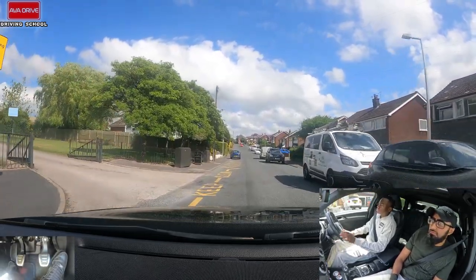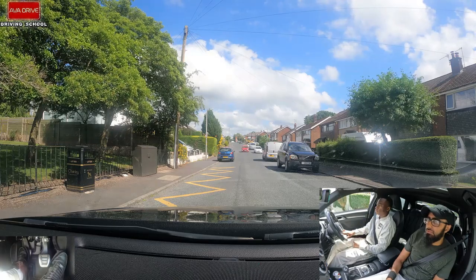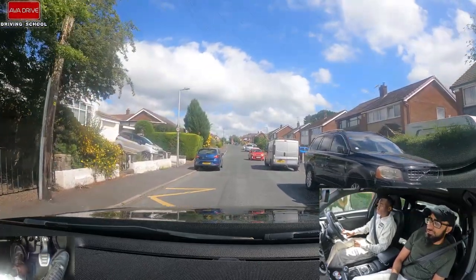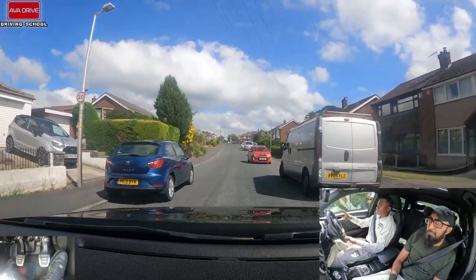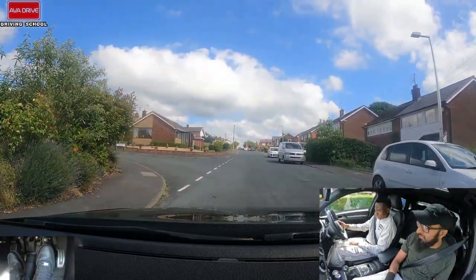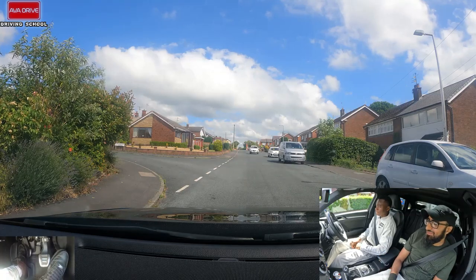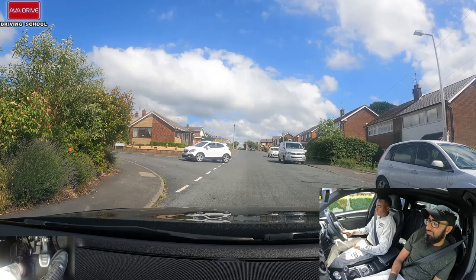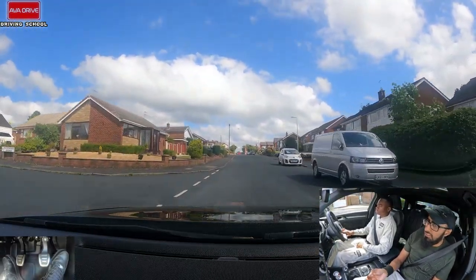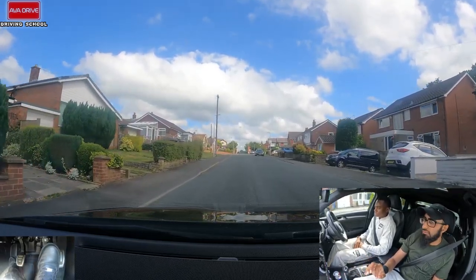That was fine. Ease off and gently stop. Clutch in. That was good. Move off when you're ready. Try not releasing it fast. Don't give too much gas. Yeah, a little bit of gas. Ease off and gently stop. I had to put the clutch in straight away. Yeah, I got too complacent. Let's give it another go. Ease off. Try releasing it a bit slowly from the bite. You can get as quick as you can to the bite, but from the bite you release slowly. Gently stop here. Brake a bit, clutch in.